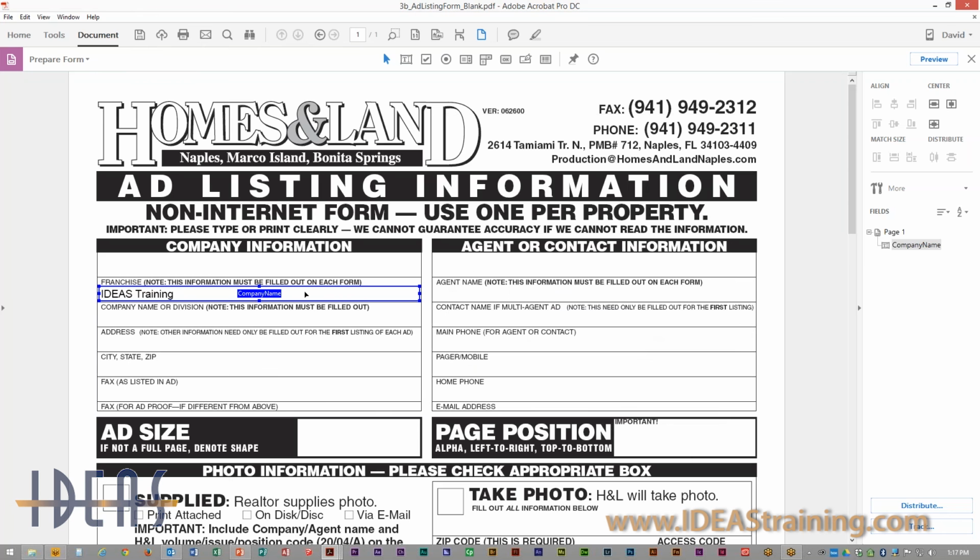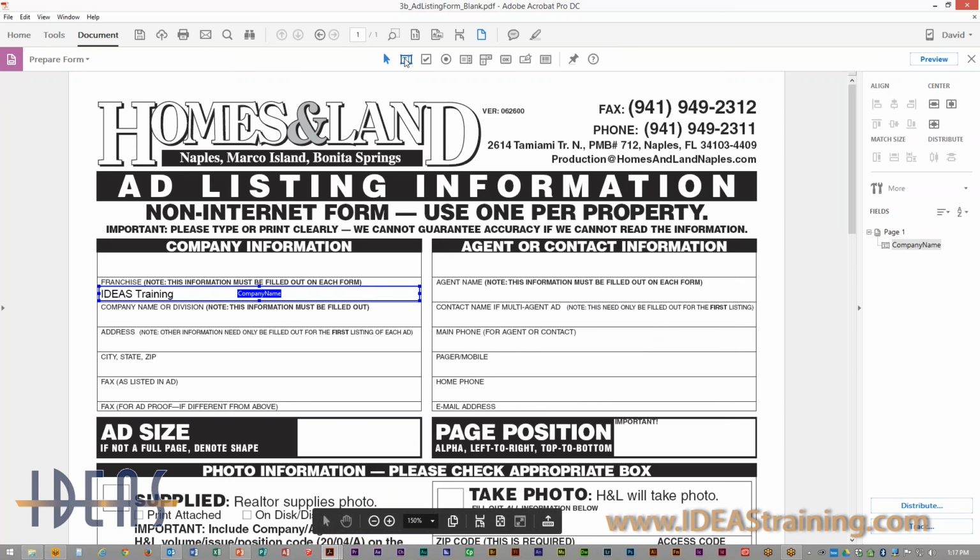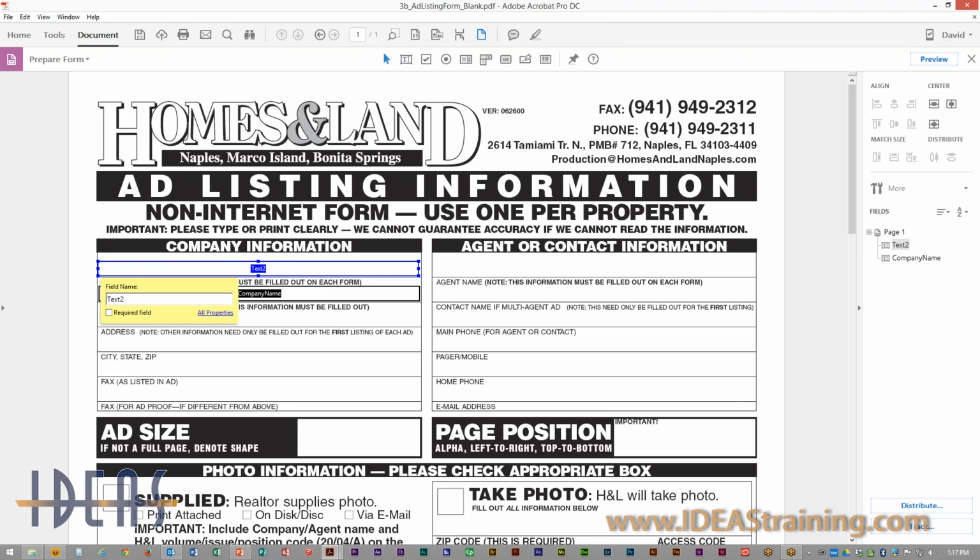Now, if this size right here, in this text size, the size of the field, is the norm for this field, I can right click on it, and down at the bottom of my menu, use current properties as new defaults. Now that's really handy because now if I click on this and drag a new text box, you'll notice it's already sized to the new setting. And guess what? It has the same type size. It has all the other settings. It doesn't scroll long text. Okay, so I have all those settings in here.